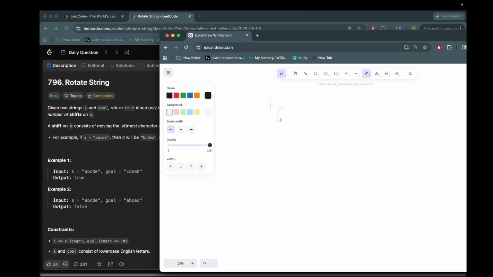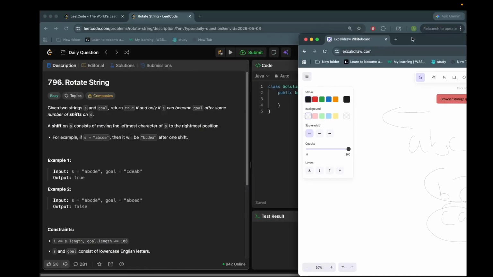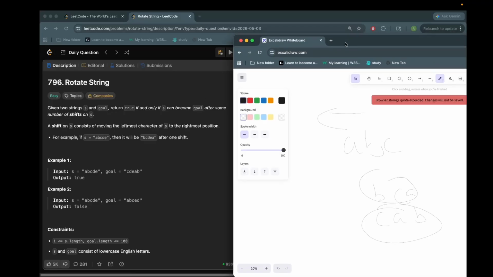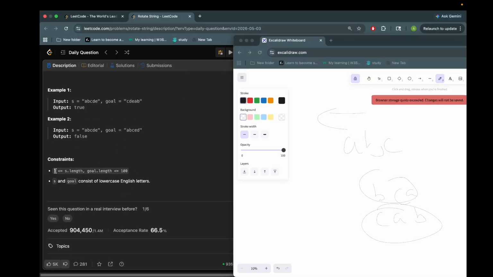So for example, we're given a, b, c, d, and e, right? Going anti-clockwise, possible strings could be b, c, d, e, a, and with another shift, c, d, e, a, b. Let me take a smaller one. If I have a, b, c, going anti-clockwise, we have b, c, a or c, a, b, right? These two possibilities, moving to the left. The length is small, right?